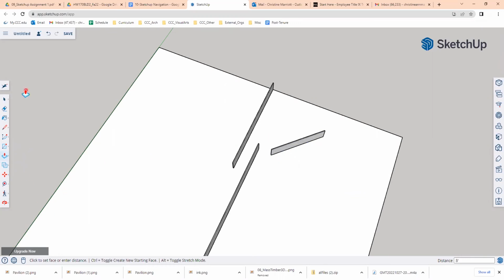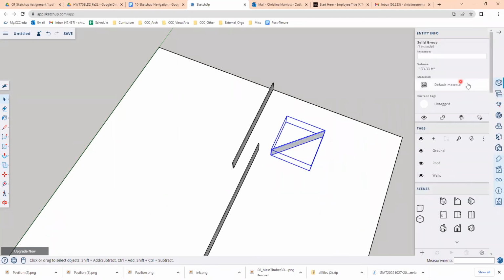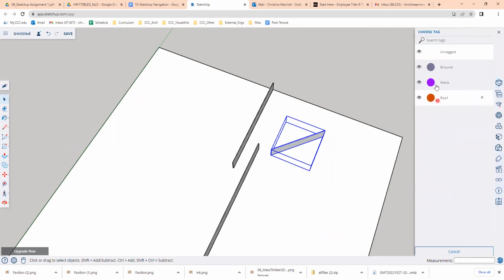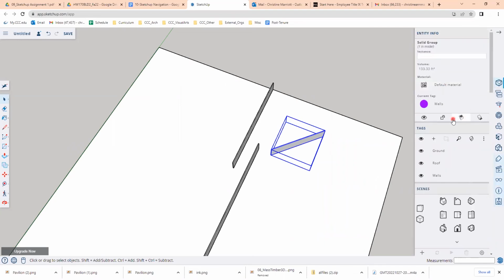And I'll do the same thing that I did with the other one. I will select all of the planes of that form, right click, make group, use the entity info tool to assign it the tag of walls. And I'll also lock that one.